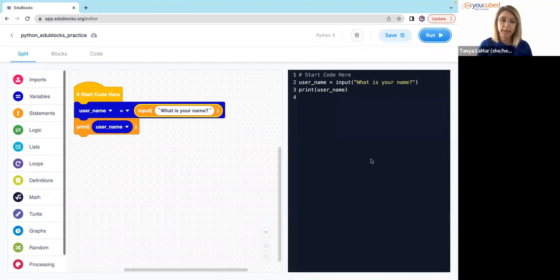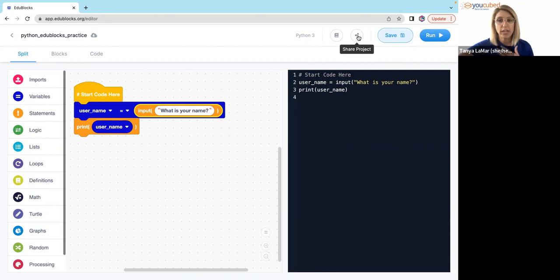What's the interface look like? How do we drag and drop? The next thing I want to show you is how do you save your project? So thankfully, there's a nice little save button right there on the screen. Go ahead and hit save, and you're saved. No problem. Don't need to do anything more. It automatically saved just by hitting that button.